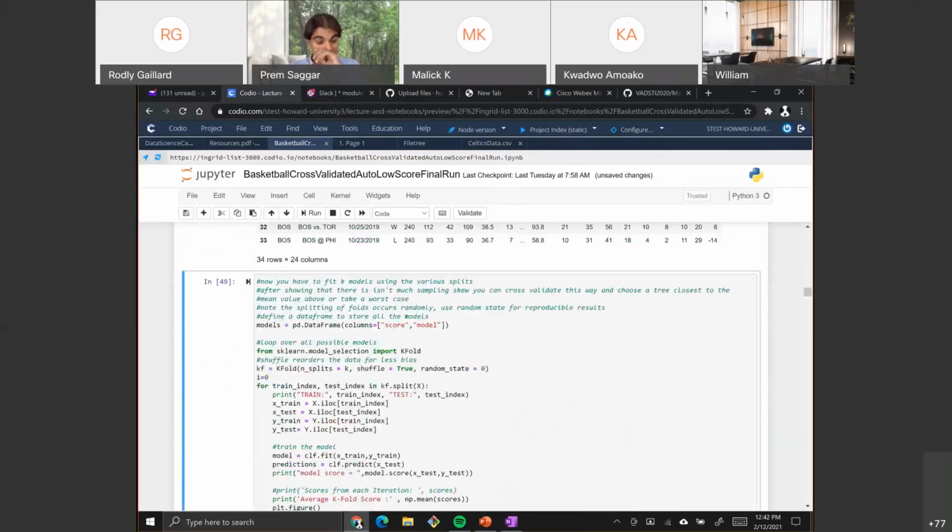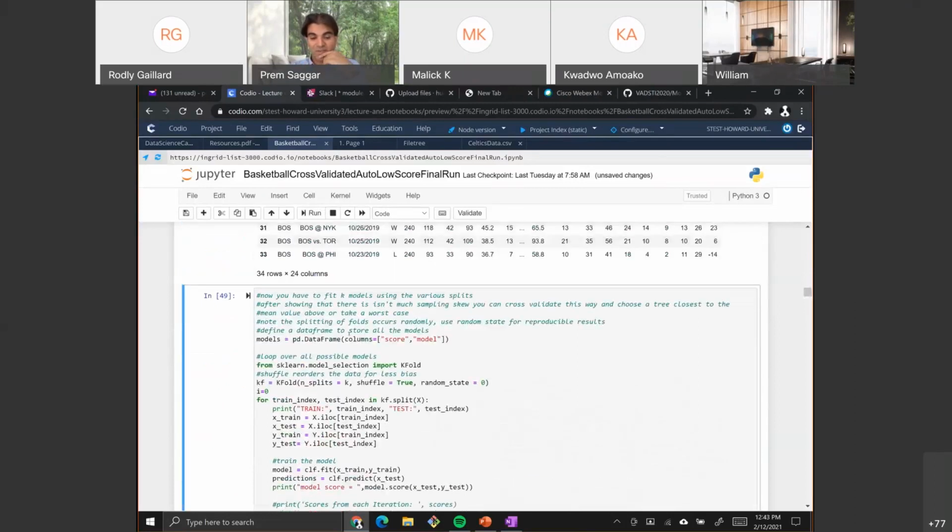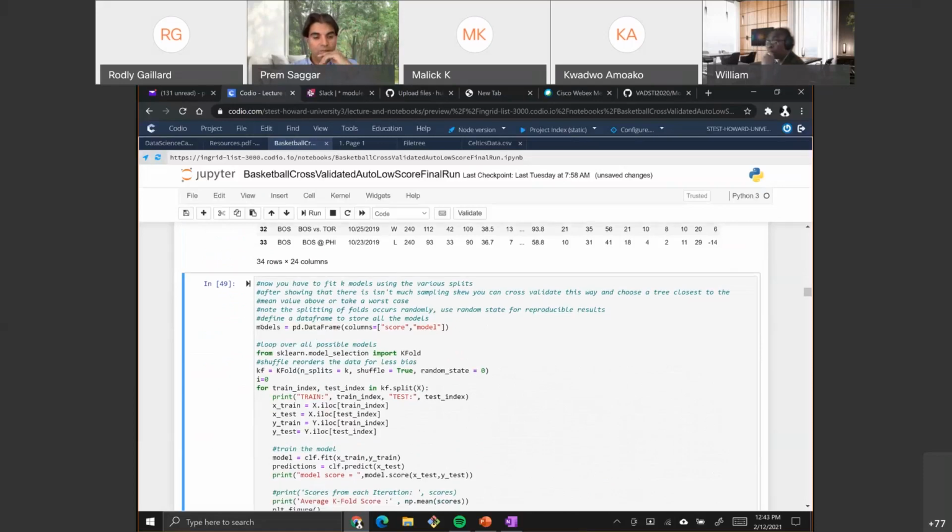All right. And here's where some of the complexity is in this model. We're going to create another data frame, an internal data frame, where we're going to keep the score of each model and the model itself. You don't have to do this. I'm doing this to illustrate how they can differ, and how you can choose one of the models to run if you wanted to. So this is just a blank data frame at this point. It doesn't have anything except these two columns.